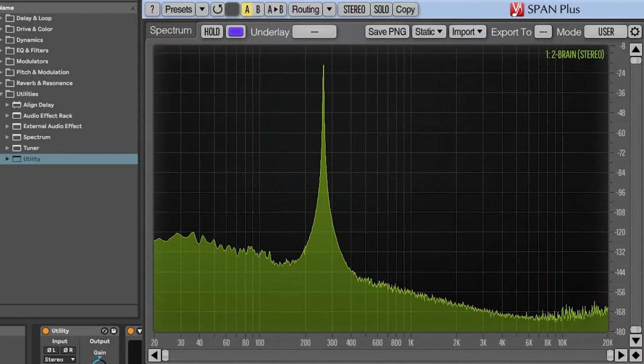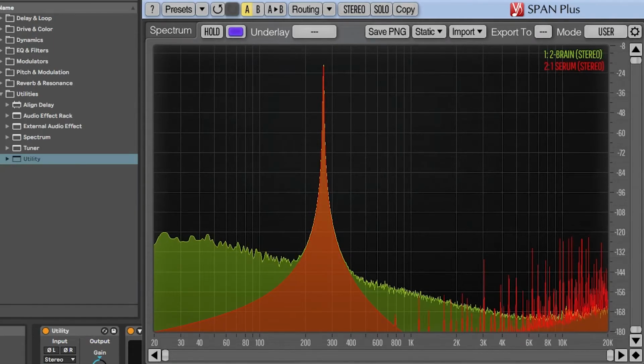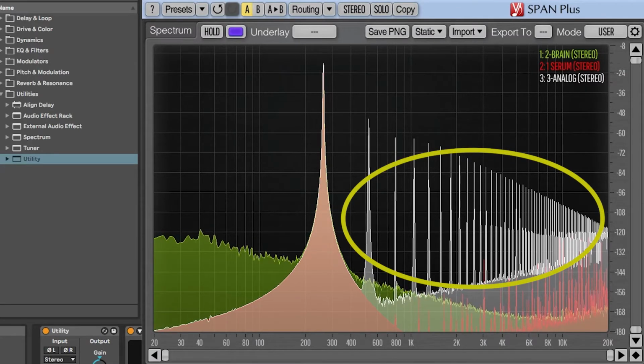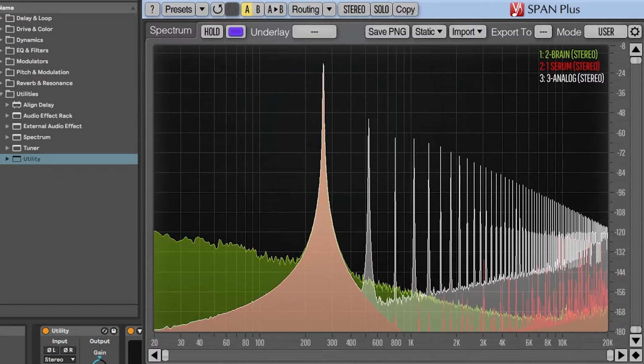Now here's the same tone played using Brain. Here's what the two of them look like on top of each other, with their volumes matched. You'll notice that the Brain oscillator is not as clean as Serum's oscillator, but those are hard to beat, and the volume level of the extra frequencies is still very low. Now here's what it looks like compared to Ableton's analog instrument. You see a lot of harmonics, but this isn't a bad thing, these create the analog sound. What we learn here is that Brain's oscillators aren't as clean as Serum's, but they aren't analog either.